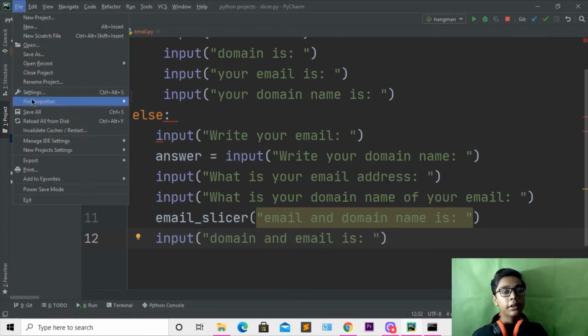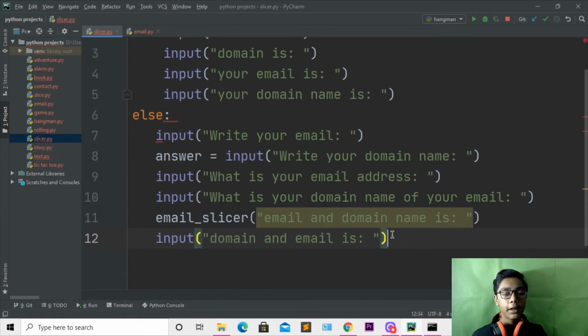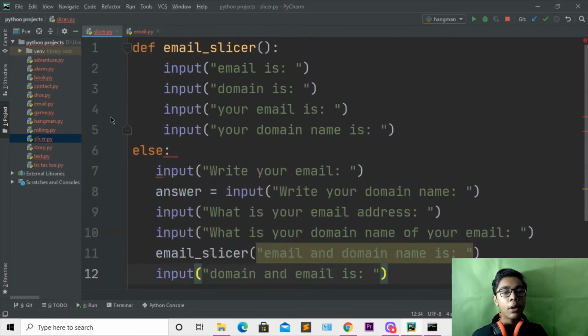Now when you've just done with that, I'll be saving by pressing the save all button. So here we have just done that. Now this email which we have written, here it will define your email like I'm telling you. Then you have to write your domain name, like it is Hotmail, Gmail, or anything you have to define. You can define your domain name.